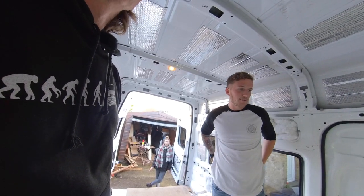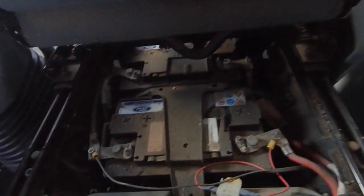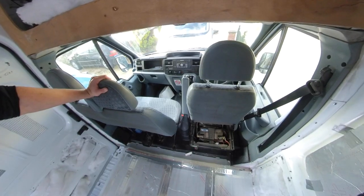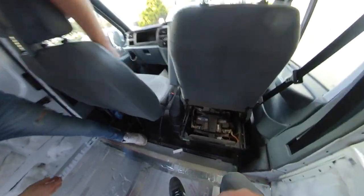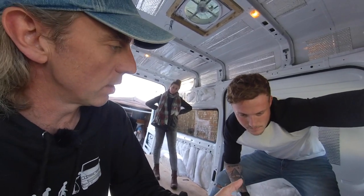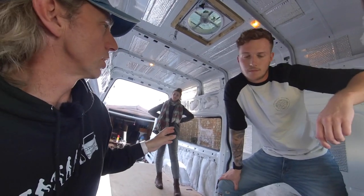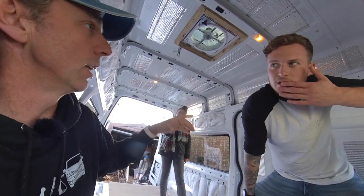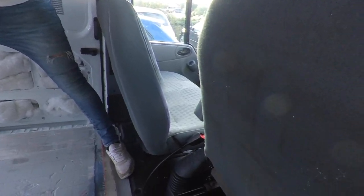It's all about knowing which battery to get for a start. There's two in there, is it? But apparently there's loads of battery at the back. Well, the parts guy said he doesn't think they're the right batteries for the van. But a lot of people would say different things. Well, the difference between a car battery and a leisure battery is a leisure battery is for slow draining. So they're designed to discharge their power slowly. Whereas a car battery is designed to give a short burst of high energy to turn over a big diesel engine. Oh, okay, so they're different batteries that they're built in.